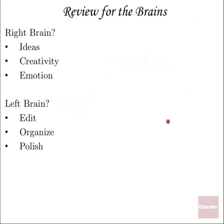So let's review the halves of the brain. We all remember what the right brain does, right? Well, it comes up with a lot of ideas. It is extremely creative, and it'll give lots of emotion. What does the left brain do? Well, it edits, organizes, and polishes. Bet you can guess which part of the brain we're going to be working with today. We are going to be editing, so we're using 100% left brain.